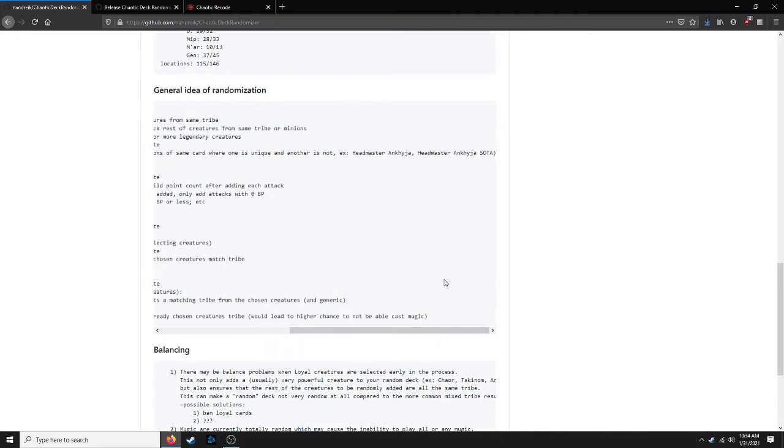So for example, you have Headmaster Ankija and Headmaster Ankija Seeker of the Art. You can have 2 of these, but you can only have 1 of those. So if you add 1 of these first, then you cannot have 1 of those, but you can still have 2 of these. Yeah, it sounds complicated, but it's really not.